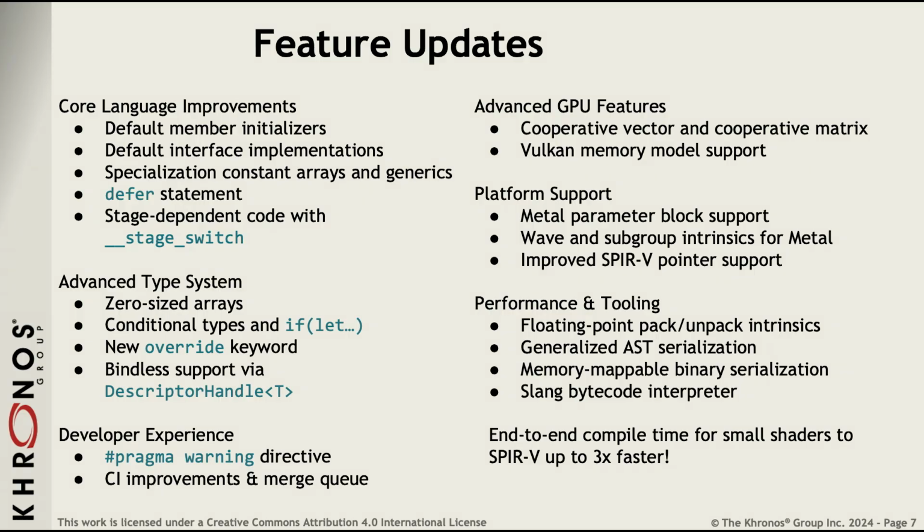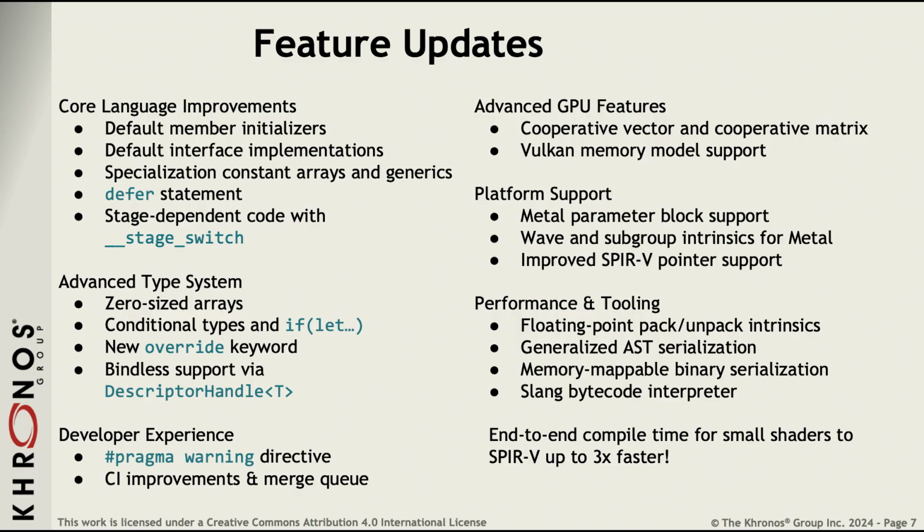Taking a look at our list of features, this is just the most interesting new features since the launch at SIGGRAPH Asia. You can see the team has been busy. So our efforts have focused on enhancing every aspect of Slang. We've made substantial improvements to the core language, added sophisticated features to the type system, and expanded support for advanced GPU features across various platforms. Each item on this list contributes to a more robust, powerful, and efficient shading language.